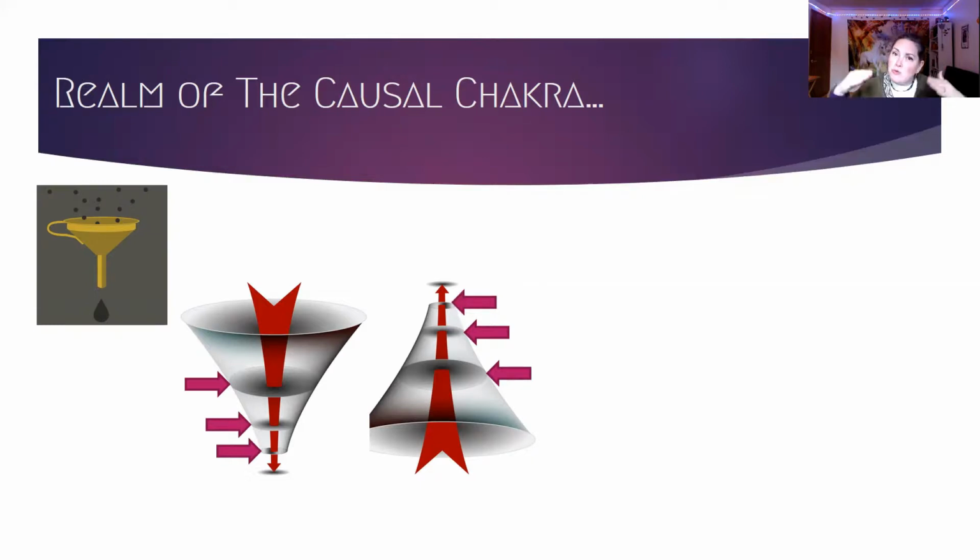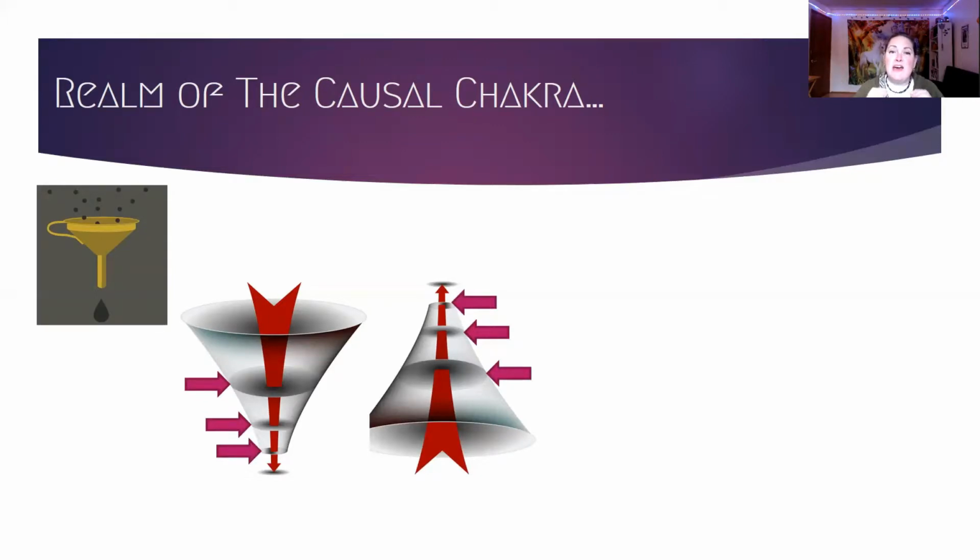So when we go through the filters and this funnel system, each transpersonal chakra has its own filtering system, and the filtering system gets less and less of that ego mind to where there's no ego mind. It is pure love and light. And Divine Source can read that information and clearly process it. And with the causal chakra, that's where the manifesting begins. The causal chakra is all about manifesting what we're desiring earthly. So it is like our manifesting hub.